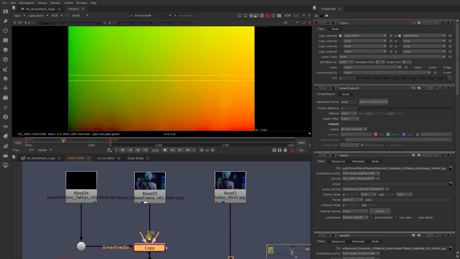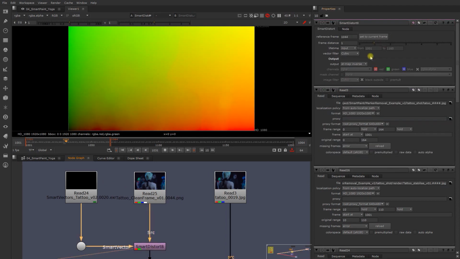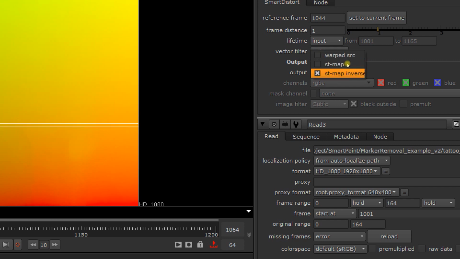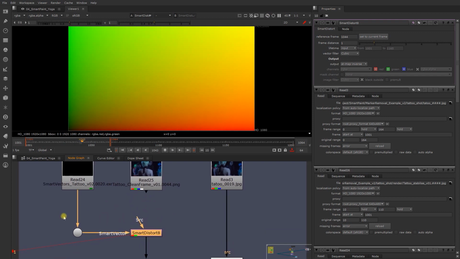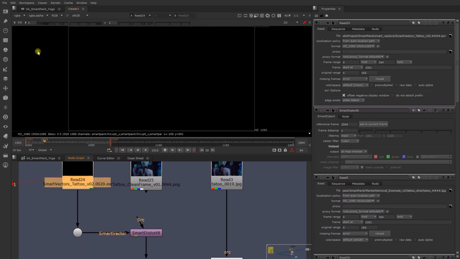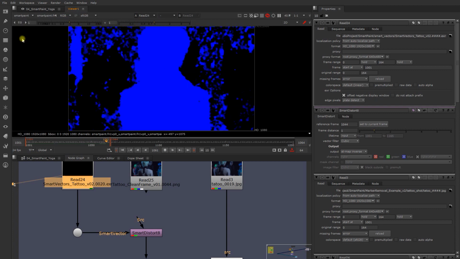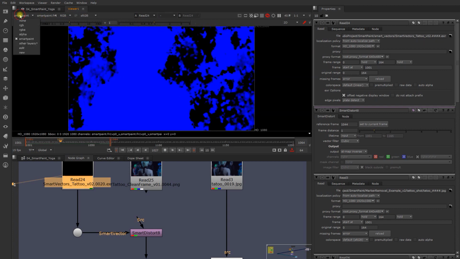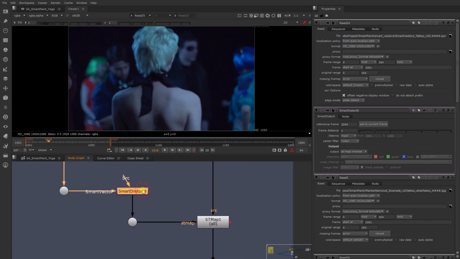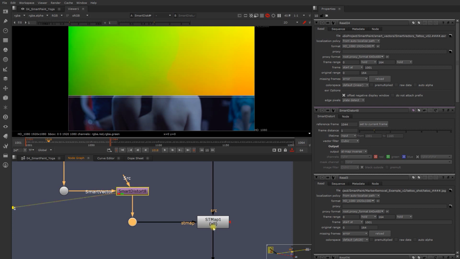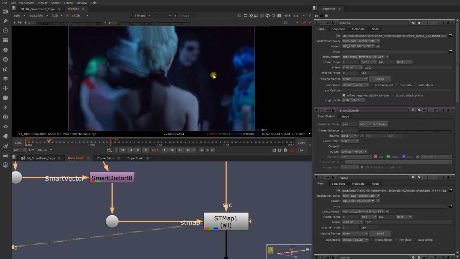So we're going to use this clip to look at the example of generating an ST map, an inverse ST map, from the Smart Distort node. And in this case, I can actually remove the source from there, because I'm not actually distorting anything, I'm just generating an ST map, which I can use and plug in to distort later on. So I'm taking that to the output, this ST map, the inverse ST map, and plugging it in.